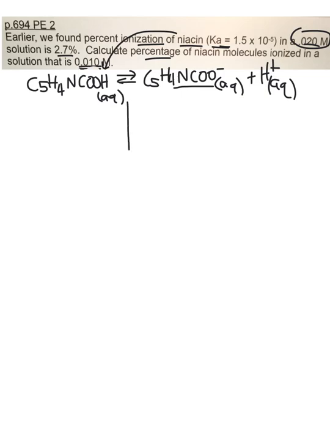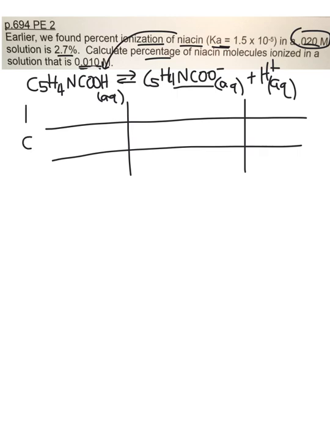So here we make a little ICE table, right, initial, change, and equilibrium concentrations. Okay, so try to fill out this table the best you can before watching the rest of this. Okay, so you know that if you're starting with initially a concentration of 0.010, it should be here. You know any change is going to be minus on the left side because it's disappearing, but on the right side it is appearing. We started off with 0 here, right? So we don't know any equilibrium changes, but we know it's going to be minus X, this is going to be plus X, this is going to be plus X, so this becomes X times X, and this becomes 0.010 minus X.